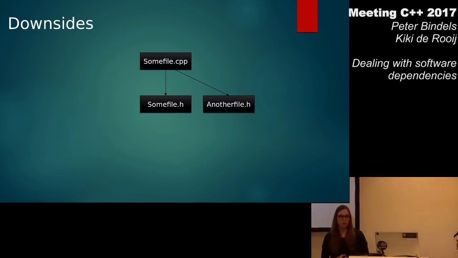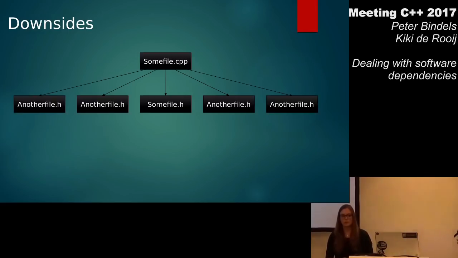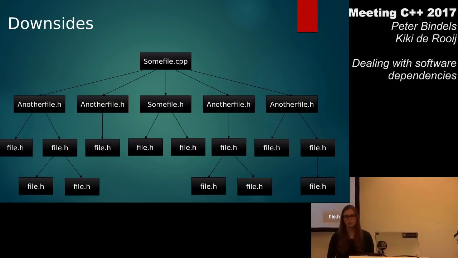So if we have a very small project, a very small source file of just a few lines of code, which has only one or two dependencies, then it's not a really big problem. But what if we have a source file of a few hundred lines of code, which has a few more dependencies? Then during pre-processing, your source file might increase to a file with a few thousand lines of code. And what if these dependencies also have some direct and indirect dependencies? Then your source file might increase to thousands or millions of lines of code during pre-processing.